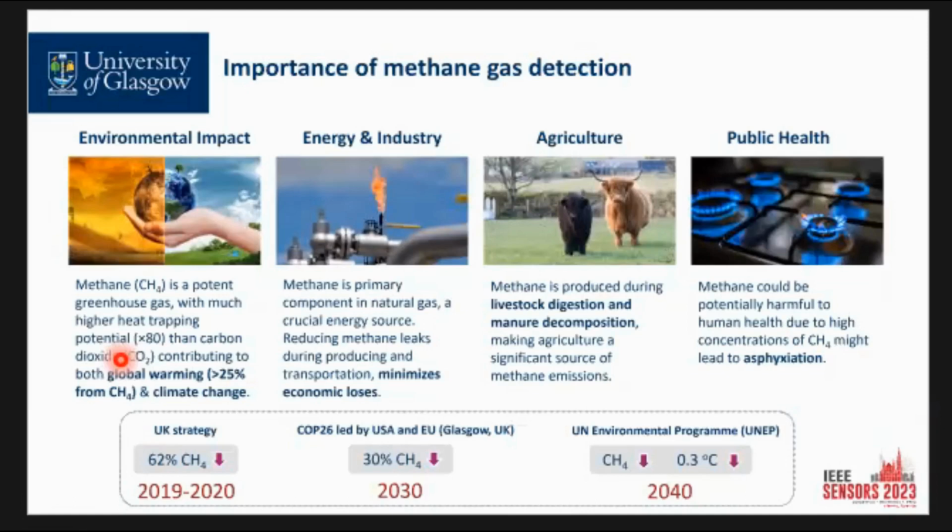The second one corresponds to energy and industry leakage. That also has an impact in terms of the economy, because if you detect the leakage, you can save some money. You want to transport methane from the industry to our houses, so you detect methane leakage, then you can fix it. Agriculture: unfortunately, some of our animals, especially the beautiful cows in Scotland, have a diet that makes them emit a lot of methane through livestock digestion and manure decomposition, so we need to change the diet a little bit. I'm not talking about killing animals. We are just changing to a more healthy diet in order to prevent that emission of methane.